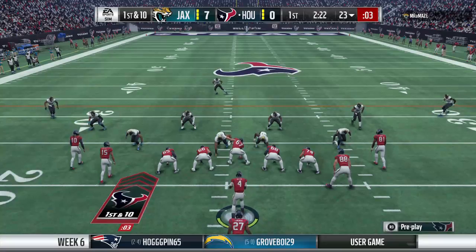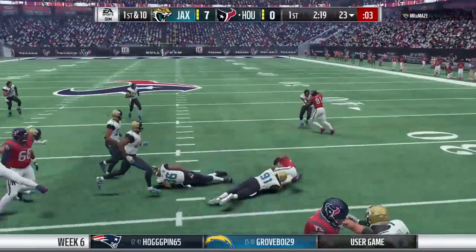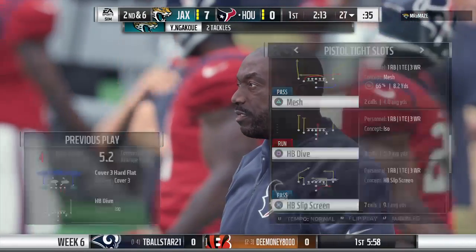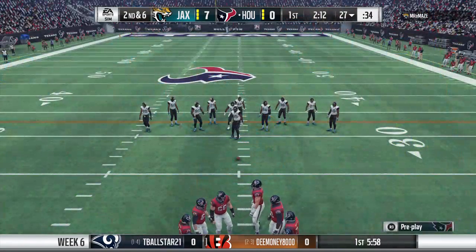And the play clock's running down. The drive starts with Foreman on the ground. Takes this to the 27. Give him 4 yards. We haven't seen much from him running the football here in this first quarter. No, you're right about that. We haven't seen much of him at all so far. They've stacked him up pretty well.